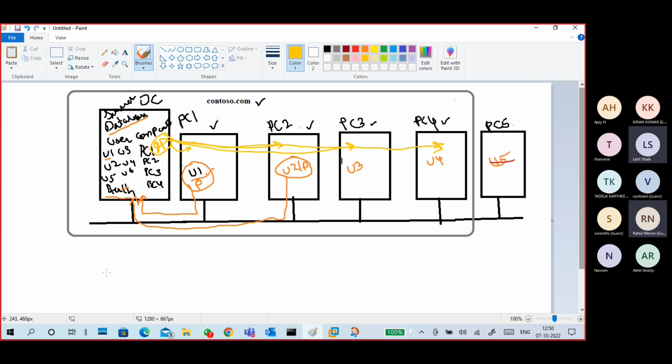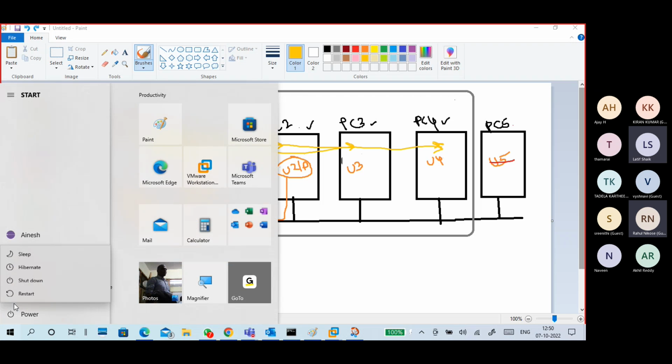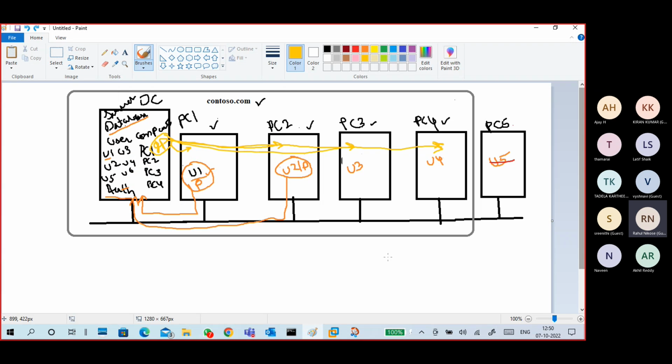I can shut down my computer, right? So I can create a rule that the user cannot shut down their computer. The shutdown button must be removed. He can log out but not shut down. That rule I can do. User cannot delete any files.